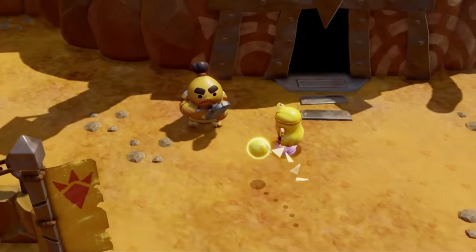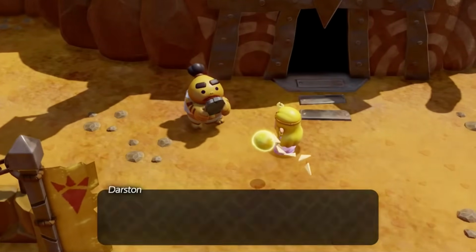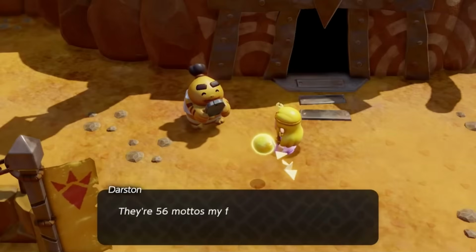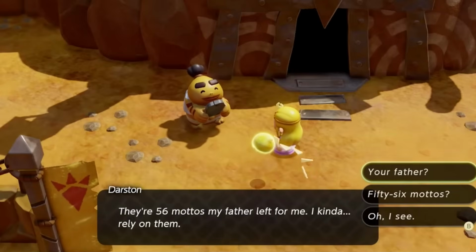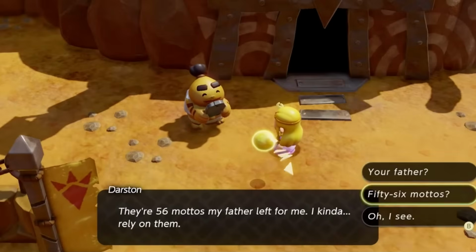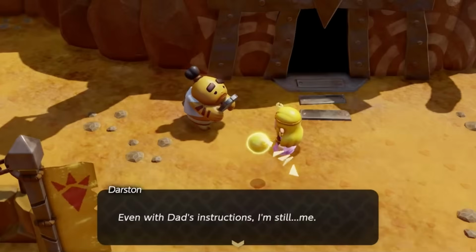Based on what the other Goron said, we have to go to the Lizalfos Borrows and the other place. So, you can read all of this, but actually, I would say read it because there's some nice storyline here. He talks about his father and the 56 mottos. But we're going to ignore that now because I know where I'm going.